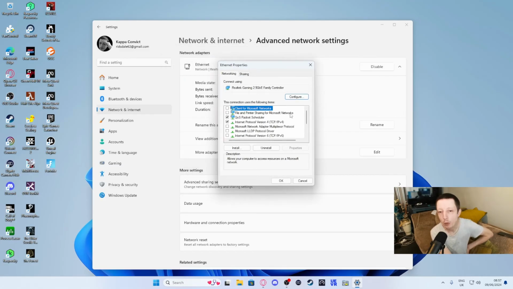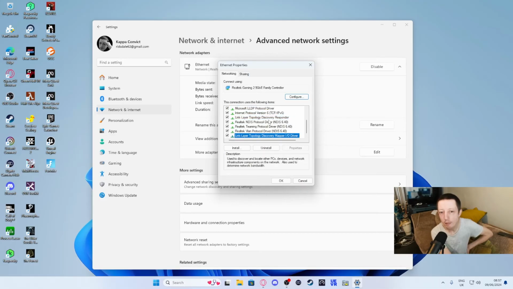And this is what I'm doing here. So what I've done on this part is I've actually unticked everything other than the QoS and IPv4. If you do have anything that uses IPv6, you can obviously tick it and leave it as it is. If you want to revert this back to normal, just tick every single one like this. That's it in the list.